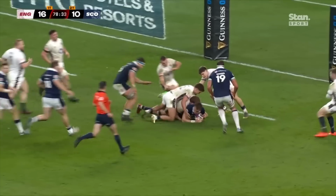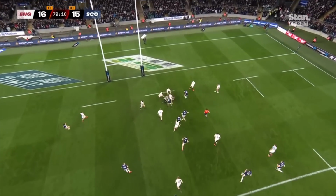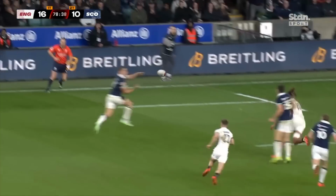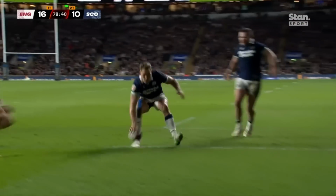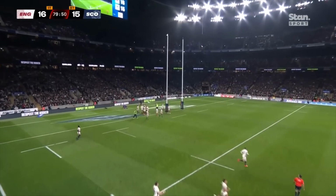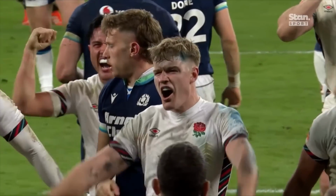The game opening right up and England scrambling to get back, while Scotland have in turn anticipated the break and got themselves right out wide. They have numbers and they spread it out to Van der Merwe, who scores in the corner. There was one final stanza after Russell's misconversion, however, but it was ended by 2 brilliant defensive interventions as the ghosts of Worcester Warriors won the game for England.